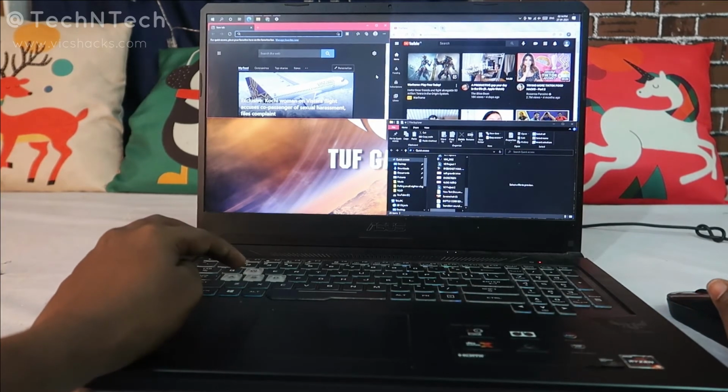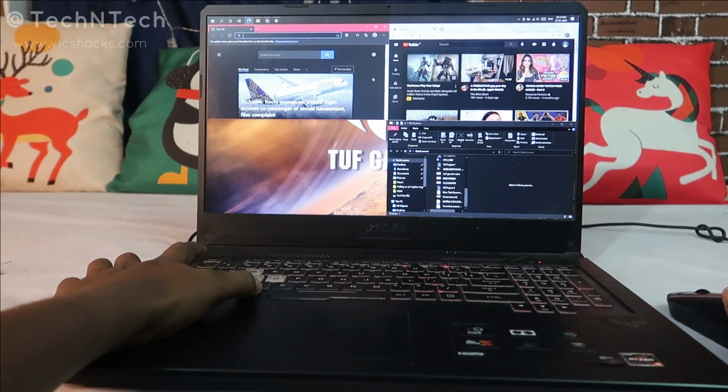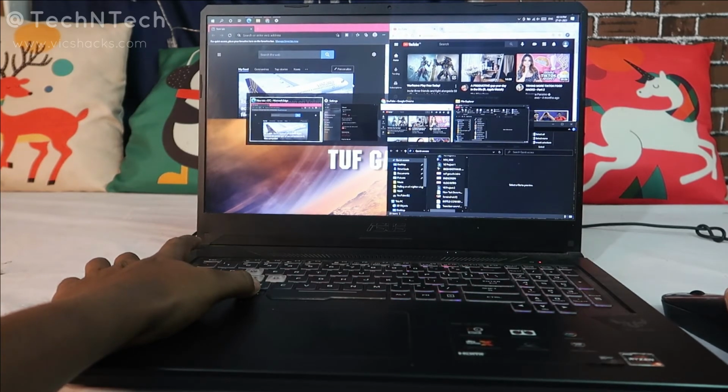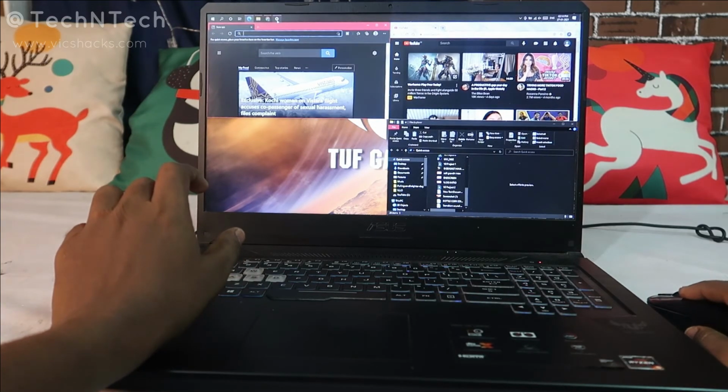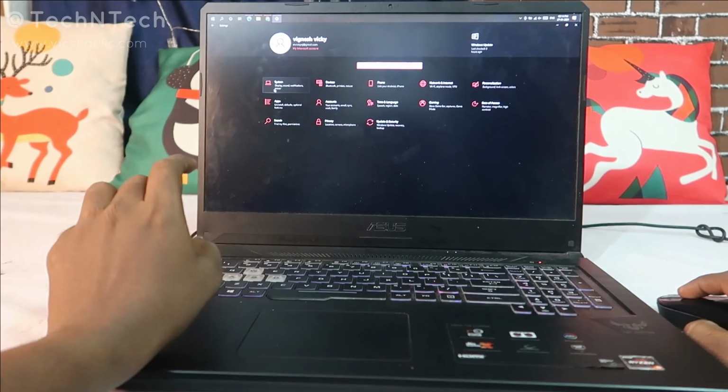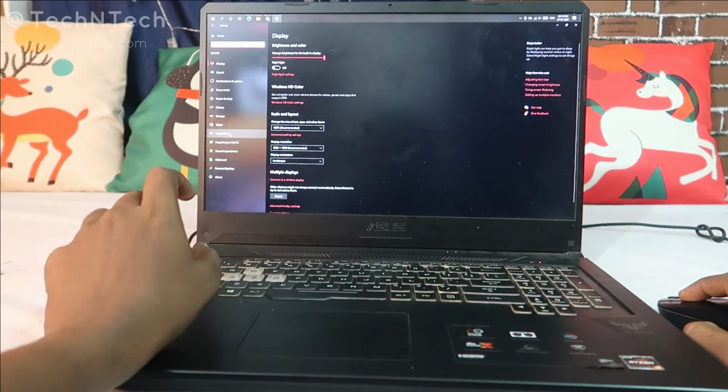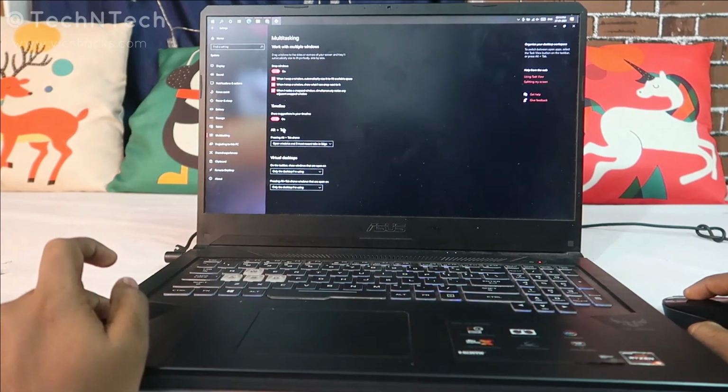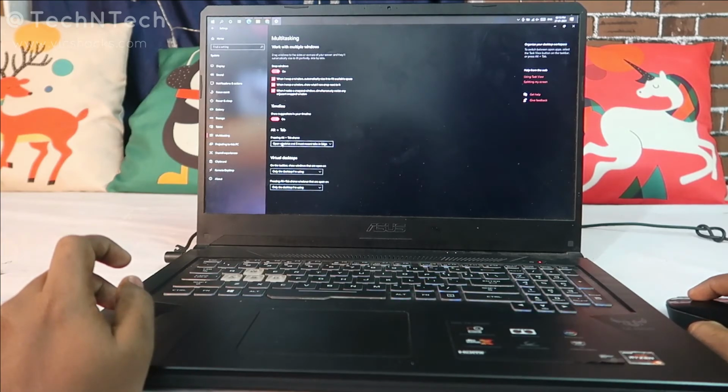And likewise, in the recent Windows update, when you press Alt plus Tab, you also get the Microsoft Edge tabs in the recent app list. To turn this off, go to the settings, then System, then Multitasking, and here the Alt plus Tab option is available. Pressing Alt plus Tab shows the currently open windows and the five most recent tabs in Edge. So just turn this to the open windows only option, and that's it.